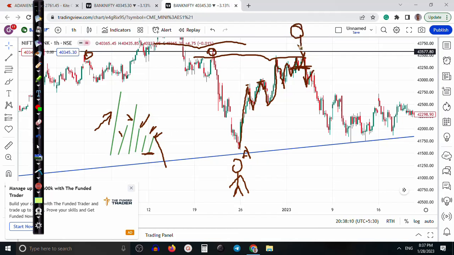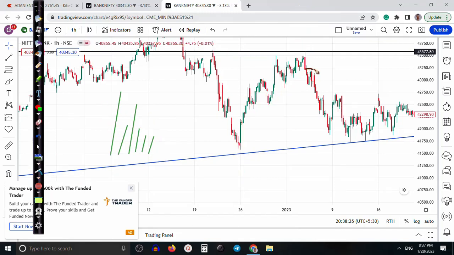Now another rubber band man started somewhere here. So we are ready to run with that. And once there is a pullback, if I'm using this H1 chart, but if you do not see the small time frame, he lost his energy somewhere here. If you do not see a 1 minute or 5 minute chart, this really goes like that, pullback, goes like that, pullback, goes like that. It's losing its energy somewhere here. All right. So once they appear in a small time frame, we hit exactly somewhere there.